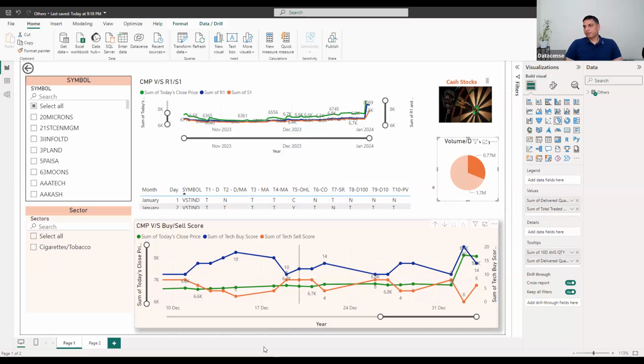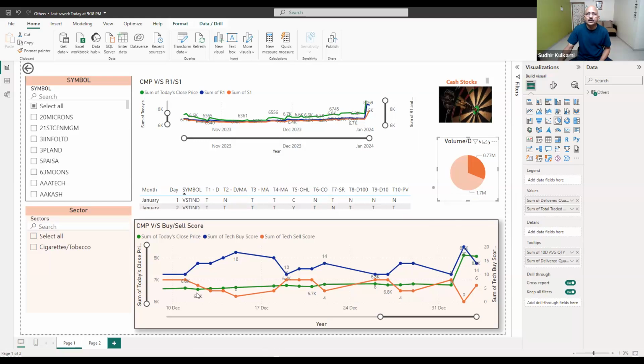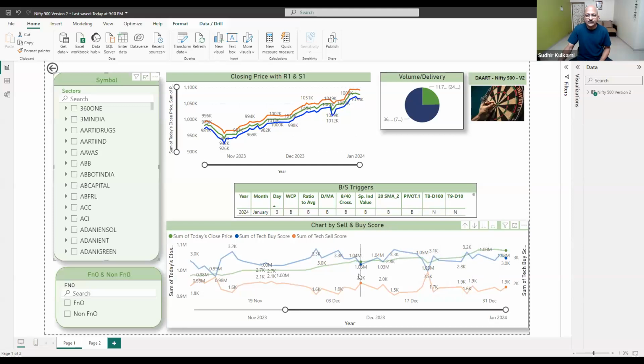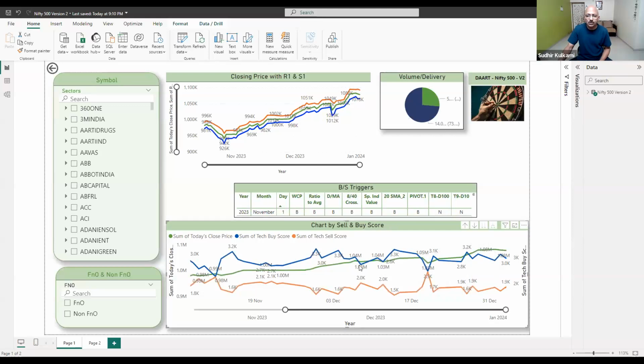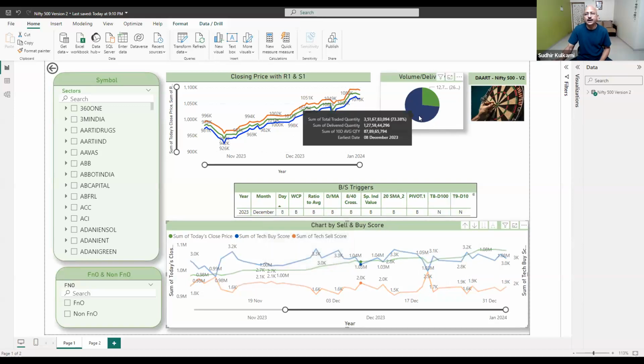I'll just stop sharing this and open the other file. Now this green color file is visible. In this file, wherever I click, for example, I'm clicking on this particular chart on say 8th of December, once I click here, I get 8th of December data in this pie chart. Because you have already selected the date, it is able to show you one date. If you don't select, then it will show you the latest only, or the first date.